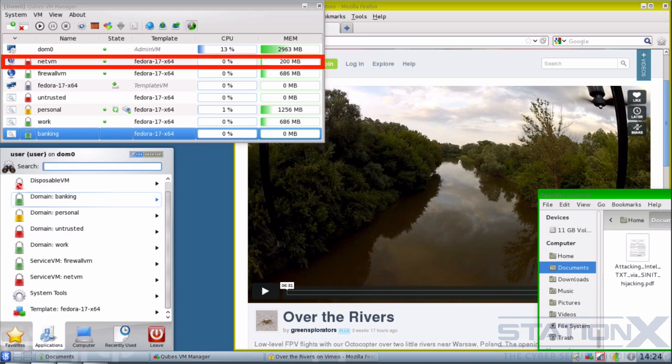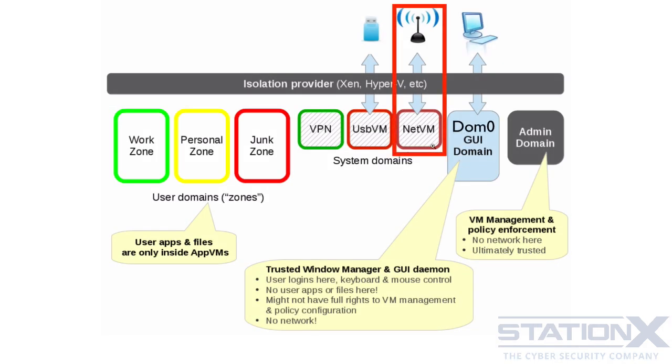There is a network virtual machine, or NetVM, which you can see here, also represented in this diagram here, NetVM. Networking is performed in a separate VM, which is great as the network layer is a critical component for securing communication. This VM protects you against exploits against things like your Wi-Fi or Ethernet driver, protocol stacks, or maybe your DHCP client.